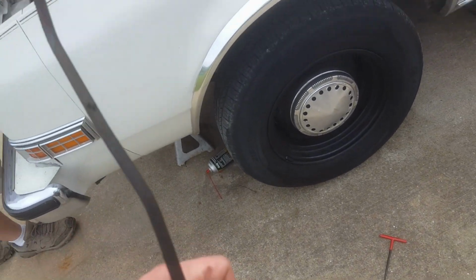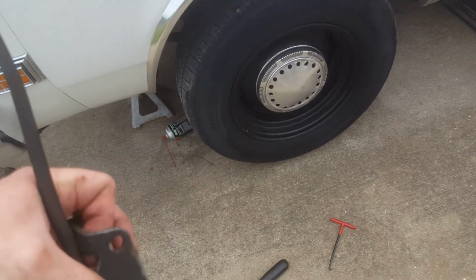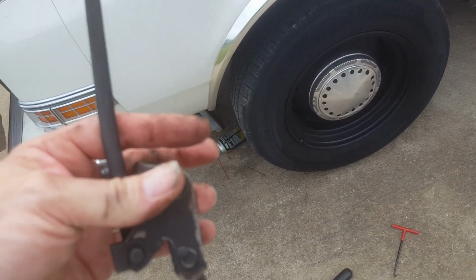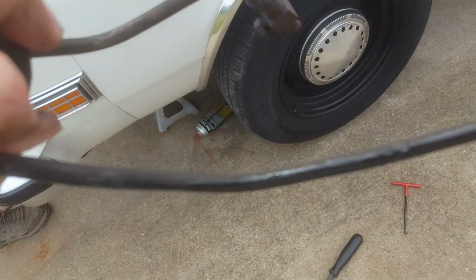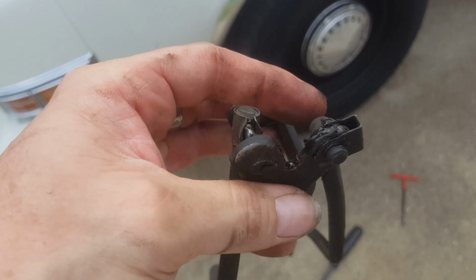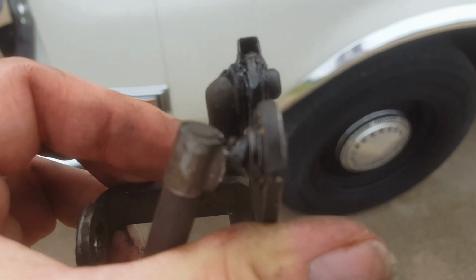So I got it disconnected up top and disconnected at the bottom, and it was still gummy, wouldn't move very well. And so it wasn't binding up on the pivot here. I established that. No problems there. And so that only left something in the linkage itself. So we got looking at this, and there's some kind of goo that has deposited itself on this throttle rod and went right down into the joint right here. You can see the sun's kind of out, can't really see, but you can see it got right in there. Just gummed it all up.